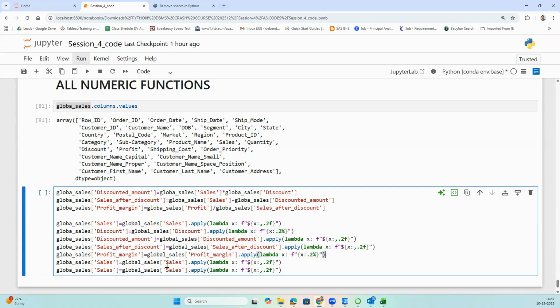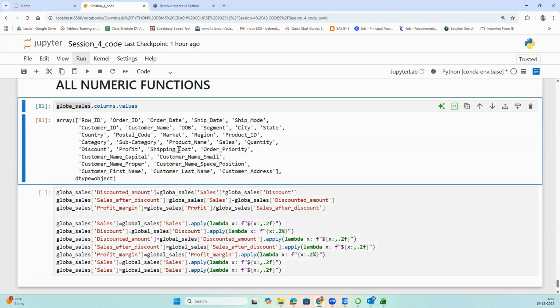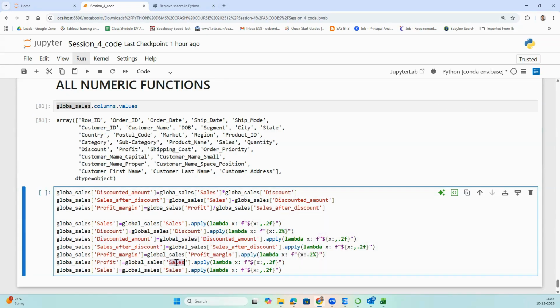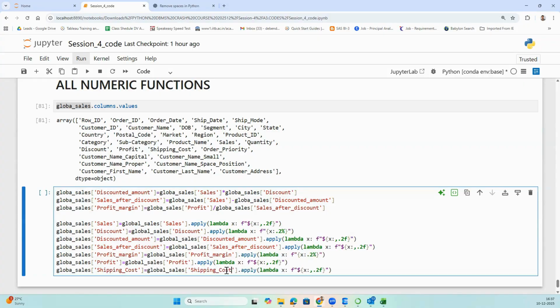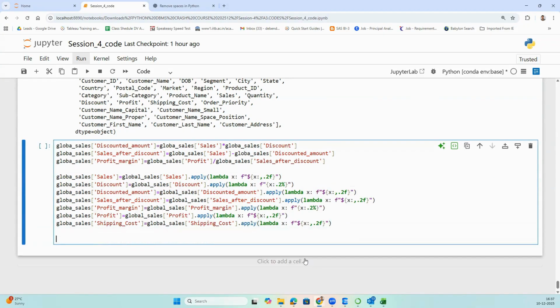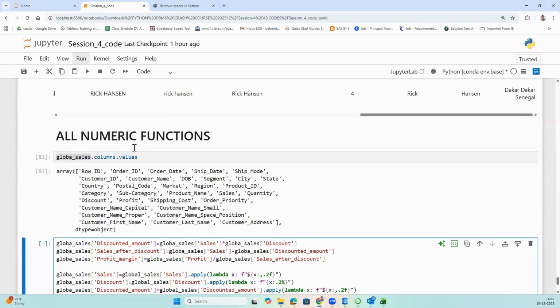Then shipping cost, the profit will come this way, and shipping cost this way also. This is the way I have represented my fields. Clear to all of you, everyone? Yes or no?